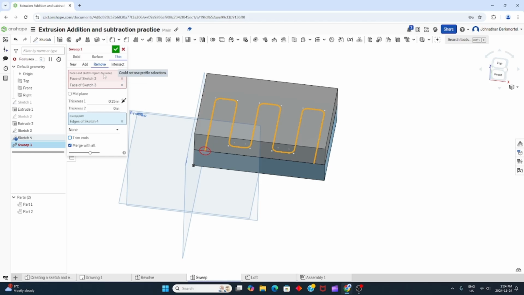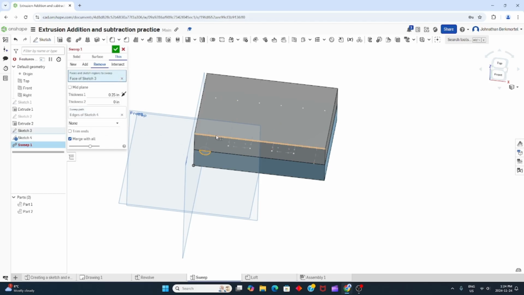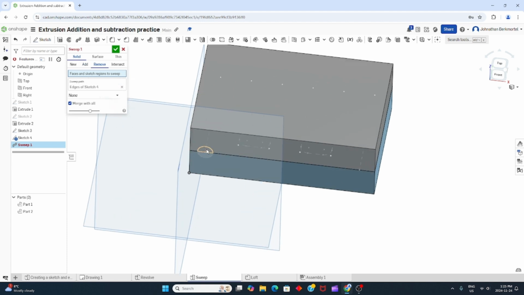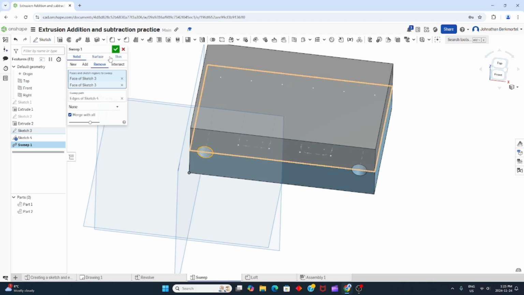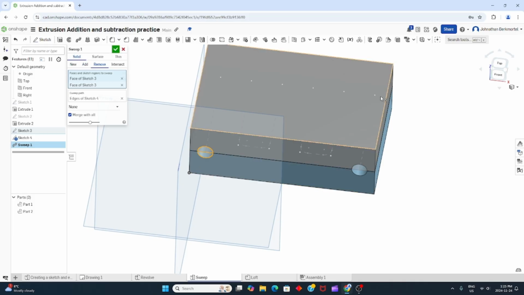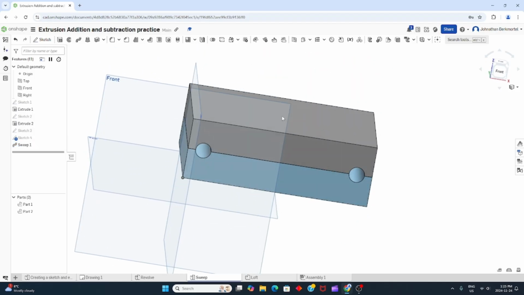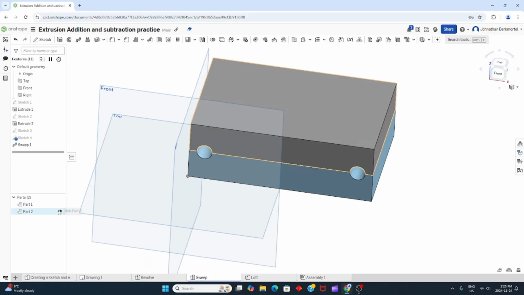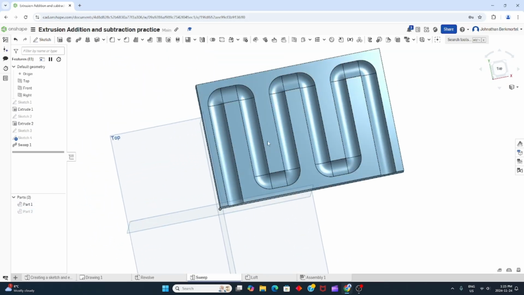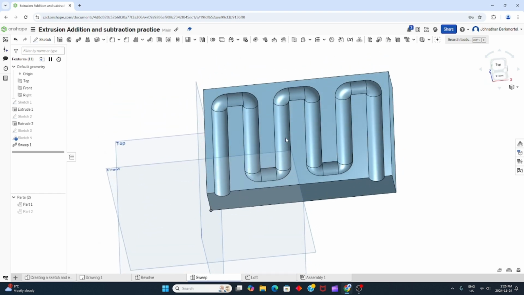You can see it is not liking something. That's why it's on thin. And there we go. So you notice I was having those issues, and that for some reason it chose to make it a thin feature out of automation, and we obviously didn't want that. So put it back to solid where it removes everything, and it clearly works. So there we go. We now have our sweep path going through, and we could check this by hiding this top part, and you can see we have half of a circle channel going through our part.